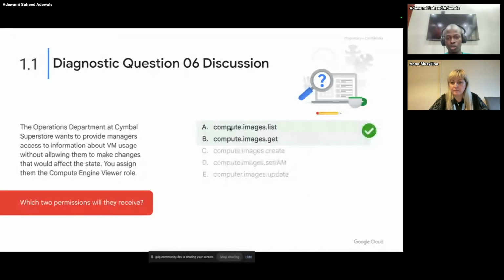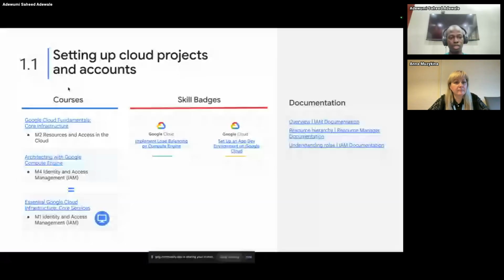So that is why we are choosing these two. These are the two permissions you are assigned as a viewer role for this particular operation.